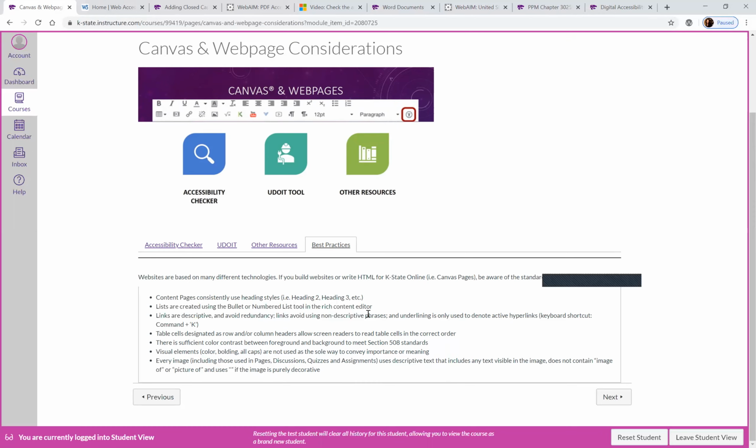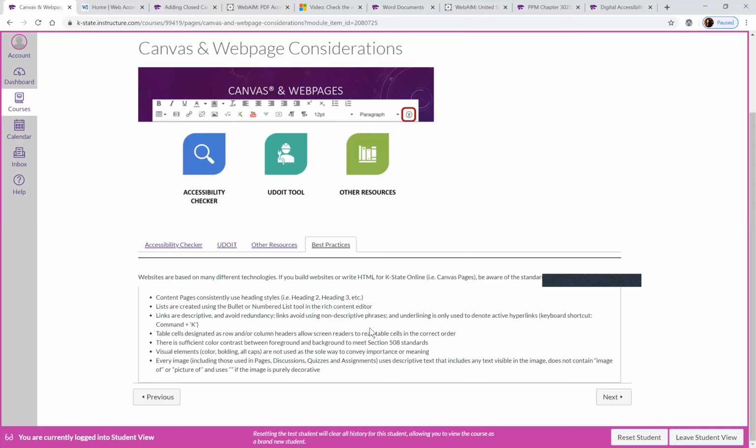Table design is something also that you'll be considering as you're adding content to Canvas. You want to have your table set up so that the top row is a heading, and that way a student would know what the content is that they need to understand for the table that's set up. We want to also think about color content. Sometimes we want to use something that's red so that a student pays attention to the content. But if that student has a color blindness that doesn't help them to understand red, then they would be at a disadvantage. So think about whether or not we are using color just as the sole means to represent something such as importance.